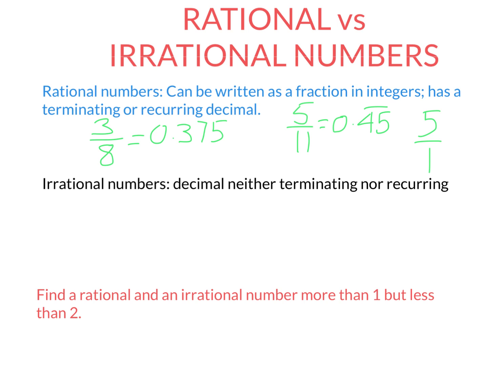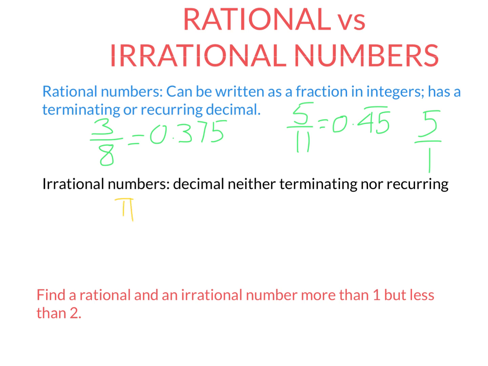So you might be thinking to yourself, hang on, aren't they the only two options? A decimal can be terminating or it can go forever and be recurring. Well, there is actually a third option. You can have a decimal that's neither terminating nor recurring. So terminating means the decimal stops, recurring means it goes forever, but there is a pattern to it. So an irrational number will be a number that has a decimal that goes forever, but there is no pattern.